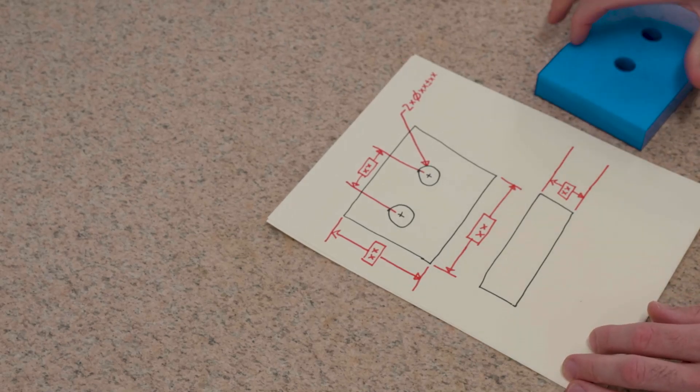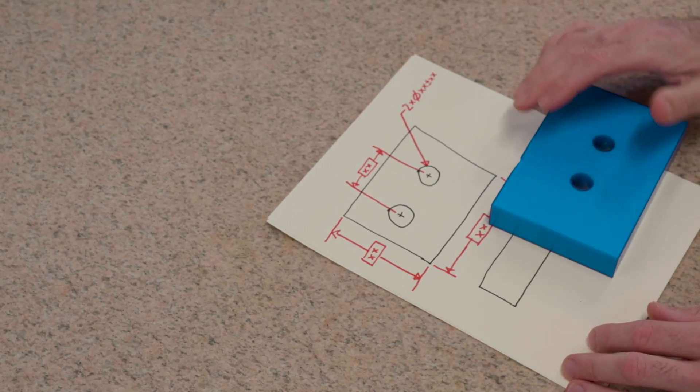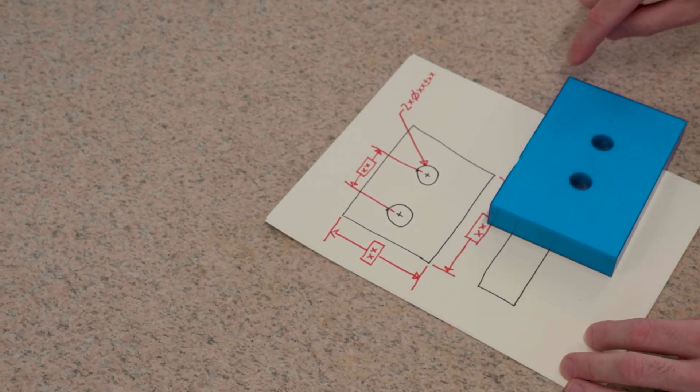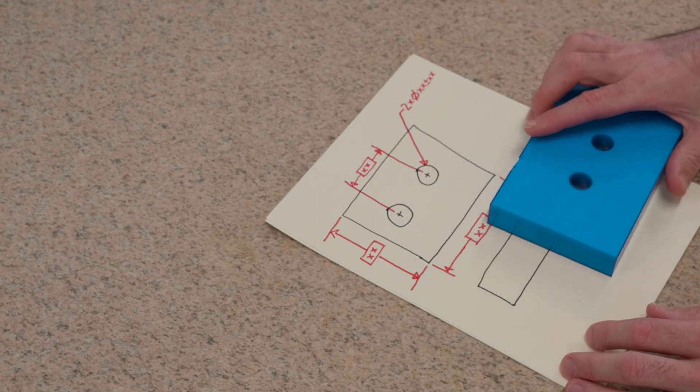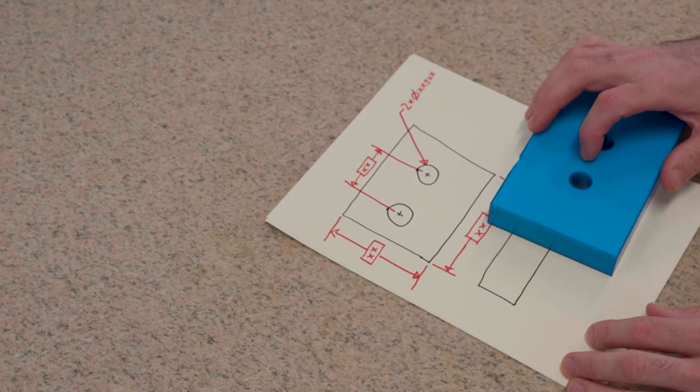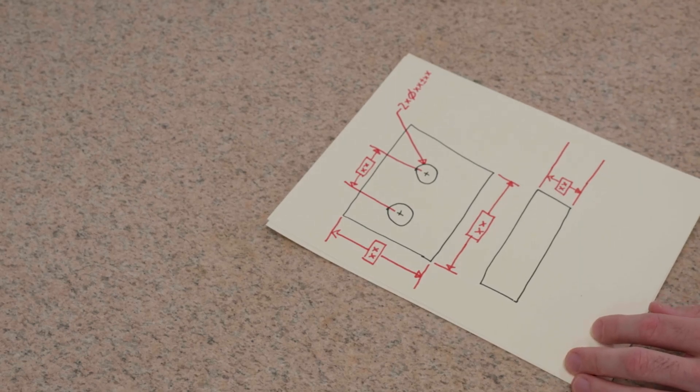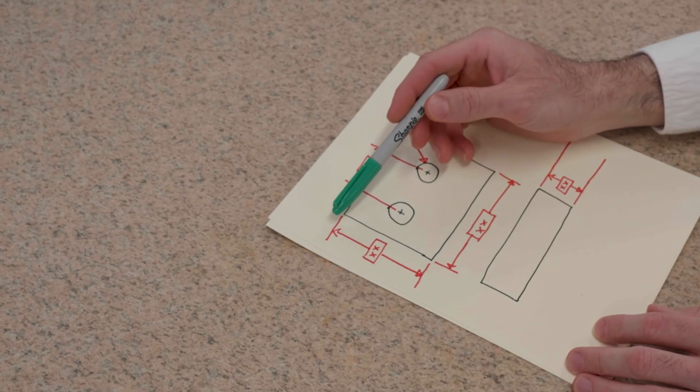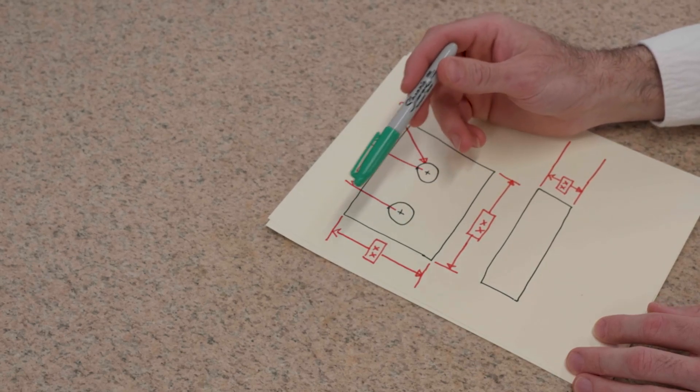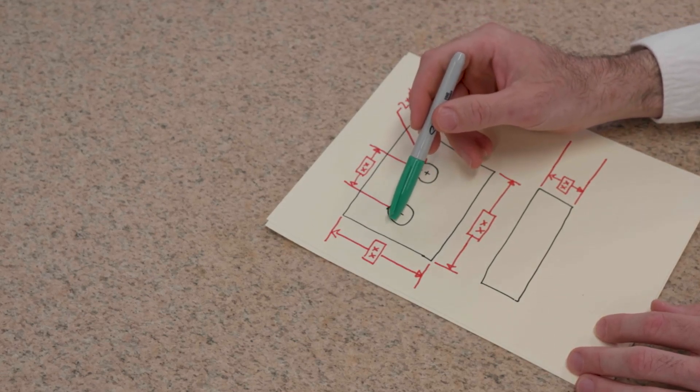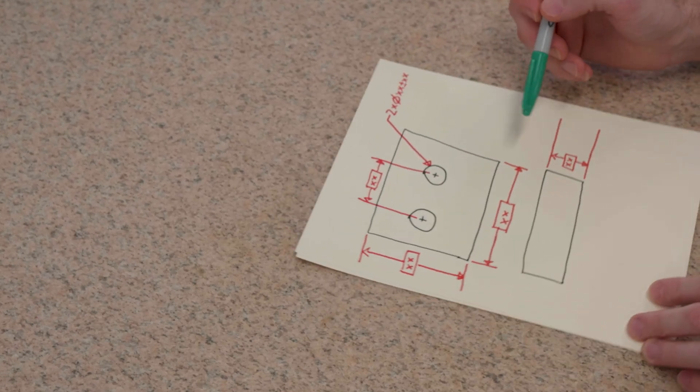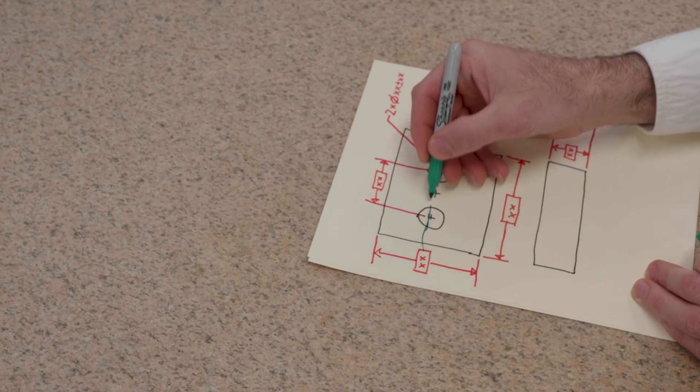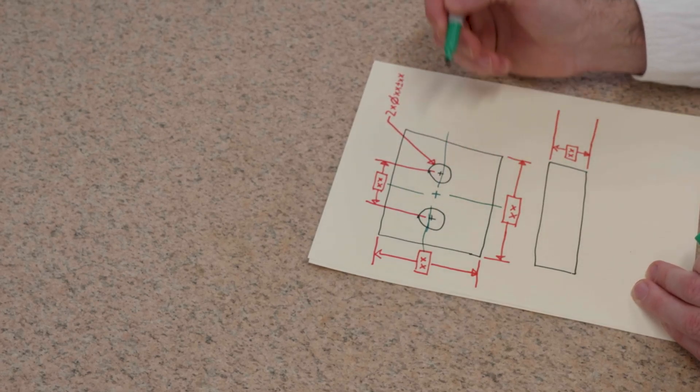The first thing we're going to look at here is this. Remember, in the last video, we identified this surface as datum A and these two holes as datum B, and then the outside of the part would be a surface profile related to A and B. So in the drawing, it would look something like this. We got a basic dimension between these two holes, a basic dimension here controlling the height, basic dimension with the width. It's implied that these two holes go through the middle of the part. So we could have a center line going through the part.